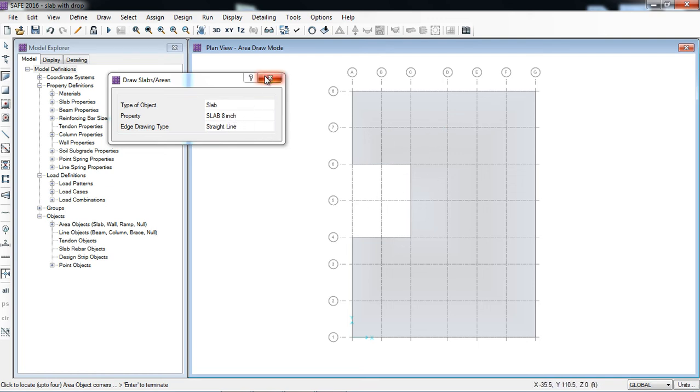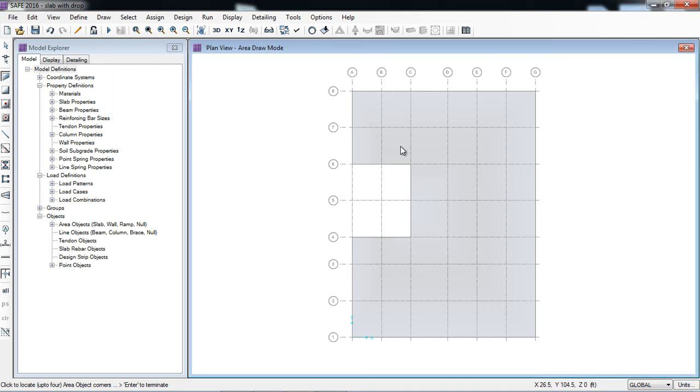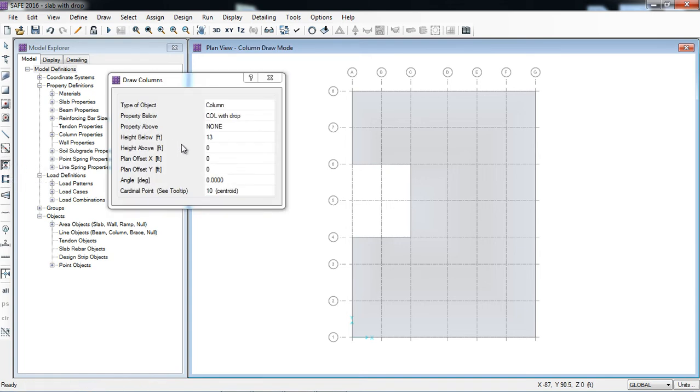So now I will draw the columns, and for the edges I will draw the beams. So for the draw of columns, here is a quick draw beams, here is a draw column. So here I will click draw columns, and I have defined only one column.